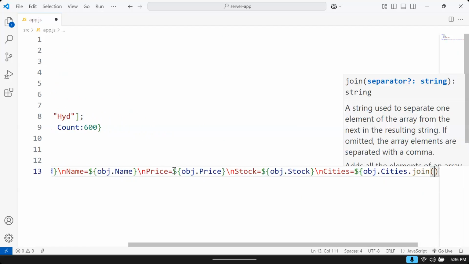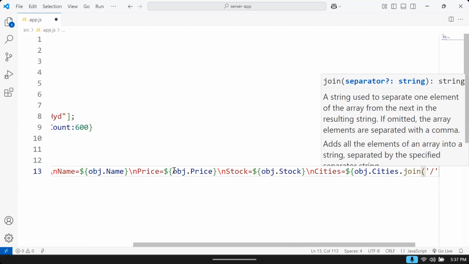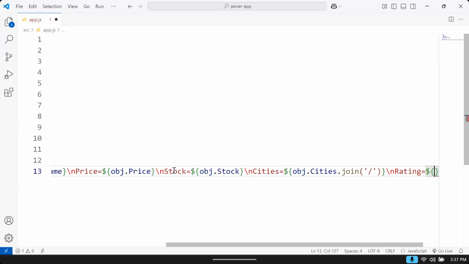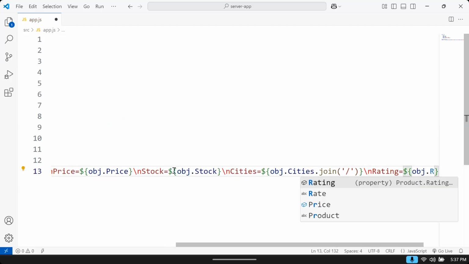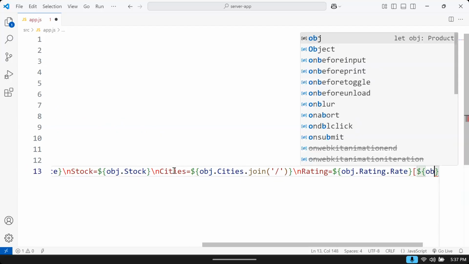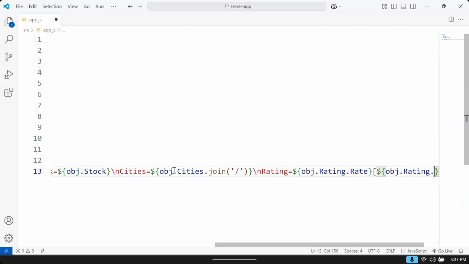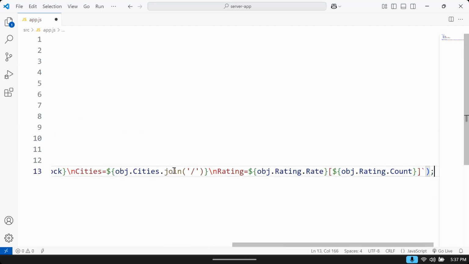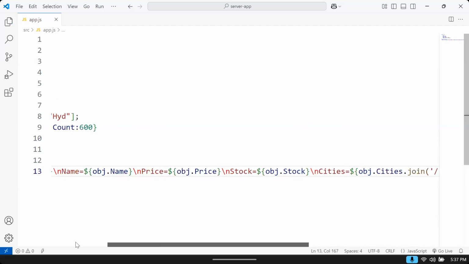You know, join is an array function; you can join using slash or any separator you give. In the next line, rating: obj dot rating dot rate. How many people rated? We use obj dot rating dot count. I need to define it like this. Now it is ready.